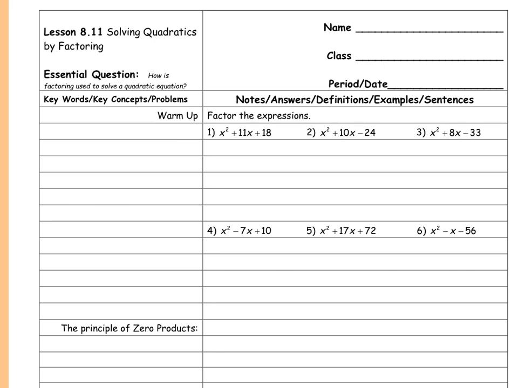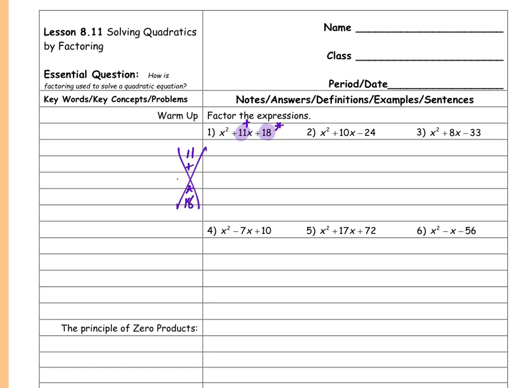When we factor, we're going to do the little cross thing, right? The little cross thing, like my hands here. And we are going to find out what multiplies to be the last number, right? What multiplies to be 18 and what adds to be 11. So we want it to multiply to be this number and add to be this number. So what adds to be 11 and multiplies to be 18?